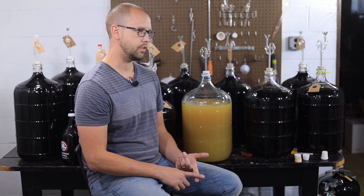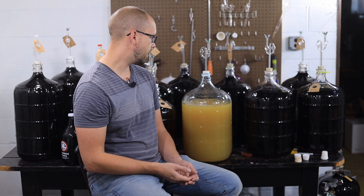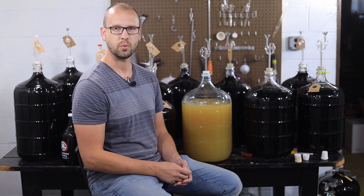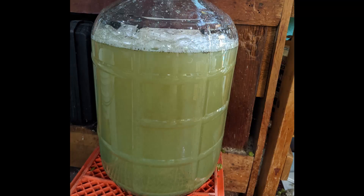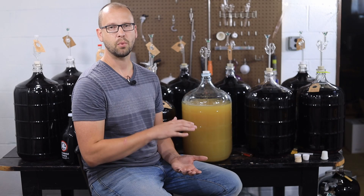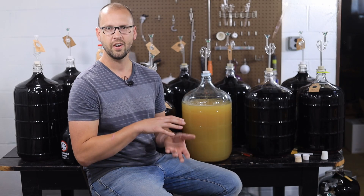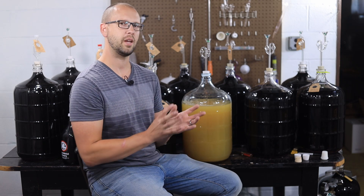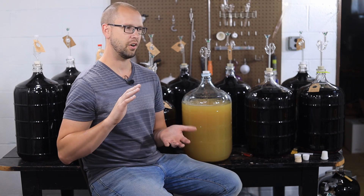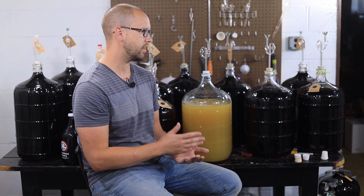This is the first time I've done hyper oxidation — I've read and learned a lot about it. Holy cow, did it blow my mind how quickly this wine went from a normal color to chocolate-milk brown. It is terrifying. You work so hard all year cultivating these grapes, you do everything to baby them, and then you see your juice turn dark brown and you're thinking: what have I done?